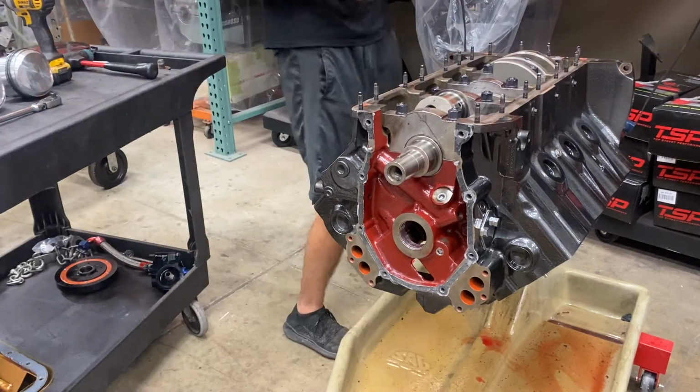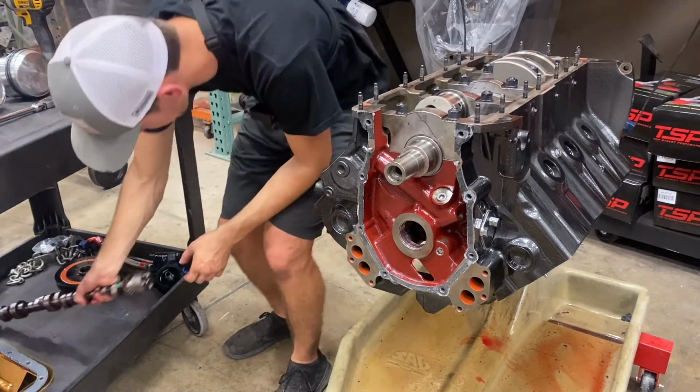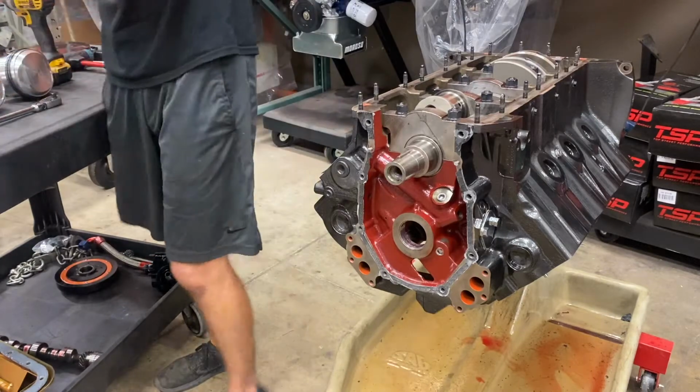Really small camshaft for how big the block is. The cam has a pretty small core.